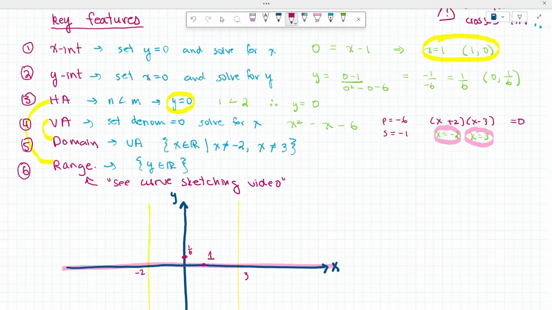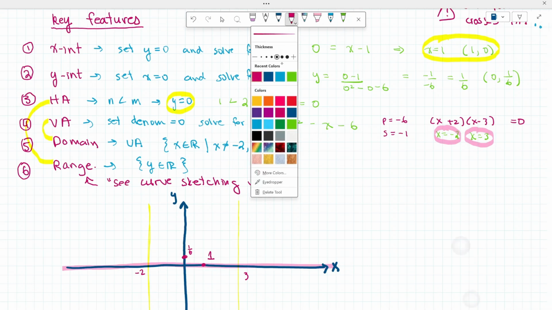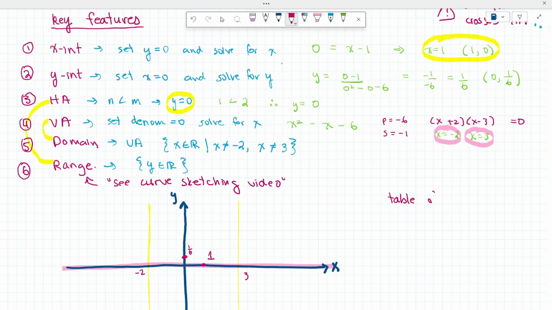So, okay, what's going to happen here? Where is our function going to exist? Well, you can always write out a table of values if you need more help. That means you can set up some x and y, and then go through various numbers of x, the independent variable, and see what values of y you get. But here I'm going to work on following my key points to see what I have. I know that my function wants to get close to my asymptote, and I know it can only cross this y-intercept once. So that means it's going to come down like this. Let's try that again. So it actually hits the intercept.